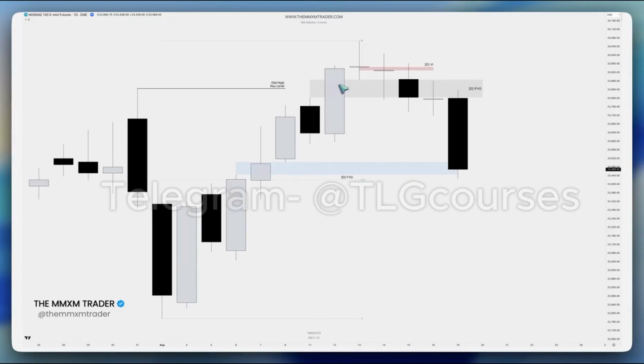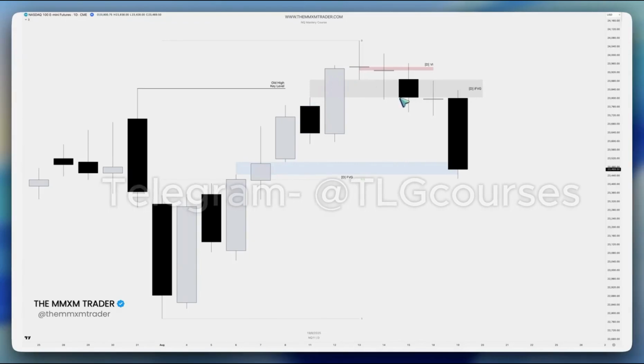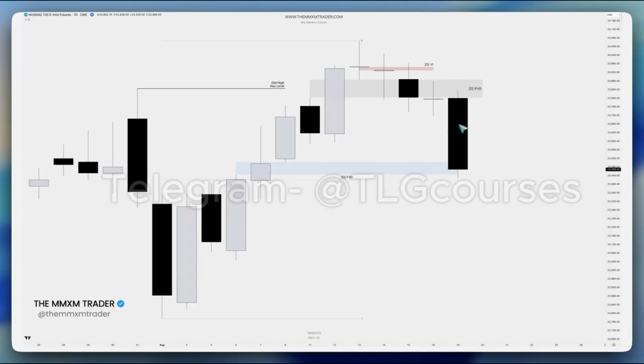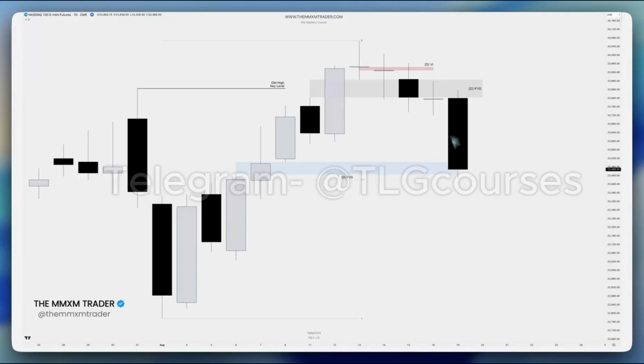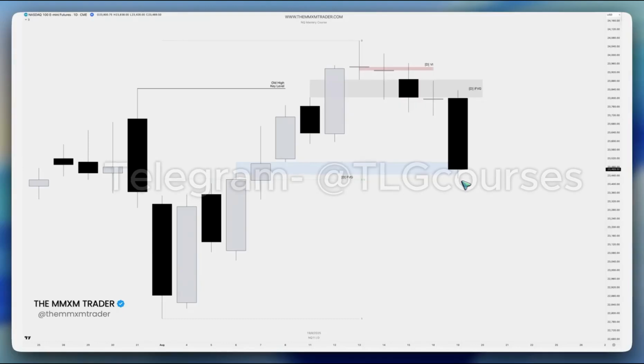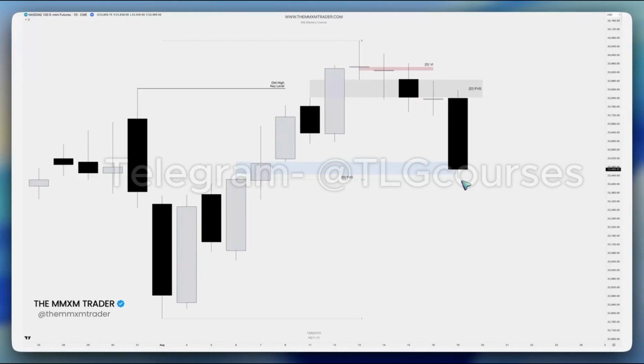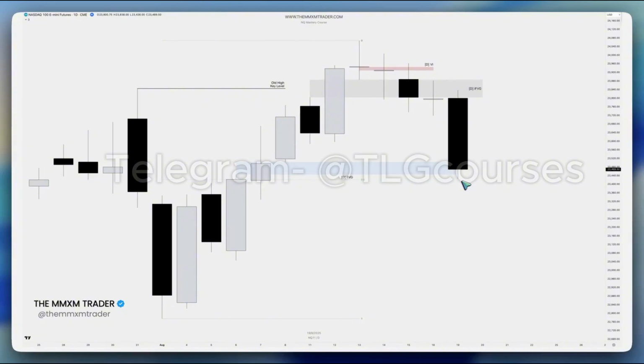We then inverse this fair value gap right there with this candle's body just slightly closing below. The next day respects the daily IFVG, and then daily IFVG again. So we go from high time frame key level from here to high time frame key level here. Then we inverse this high time frame key level to high time frame key level, right? Super important to understand how these high time frame key levels play off of each other so you can incorporate them. And this is really going to be a big game changer when you're mapping them all out correctly.